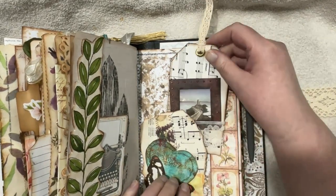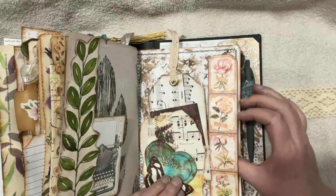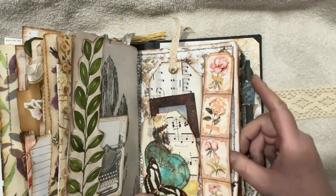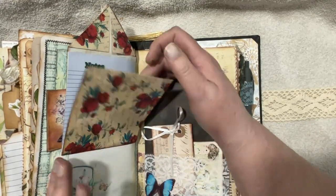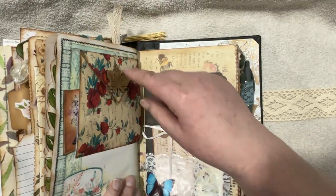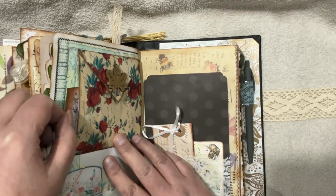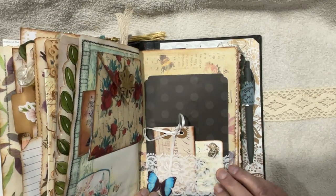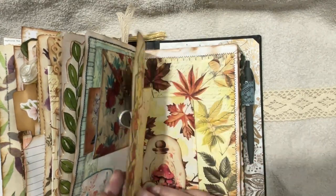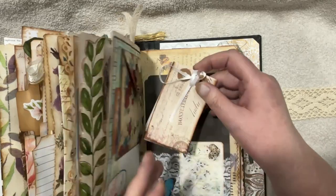There's another cluster with another tag from Tagtastic. Here is a ticket strip from Victoria Designs — that was a freebie in her newsletter — and it also works as a belly band type idea. Here is a flip-out that flips down, and I added more paper for writing — there's also a tuck there that acts as a pocket. Here is a pocket I made from laminated lace, again from Treasure Books — I did end up stapling it together so it would stay in place.